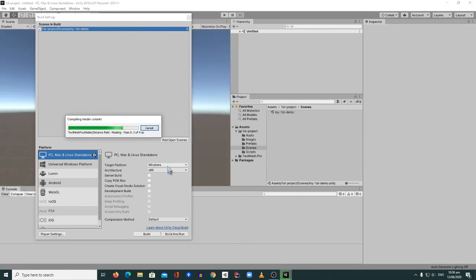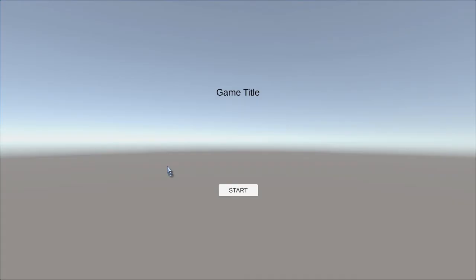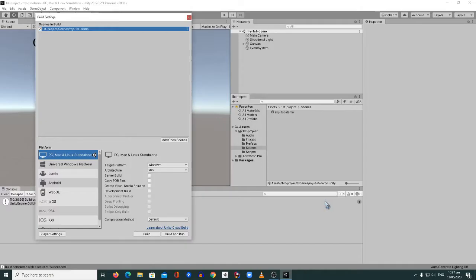Then Unity will just build it, so just wait for it. It will build and run it. Of course it needs to build it first before it runs it. And now see our first simple project on our screen. It's like, wow, you actually created your first application. Simple one, nothing is happening, but it's a good start. At least you get the feeling now of how you're going to work inside Unity. Alright, to exit that, you can press Alt F4.